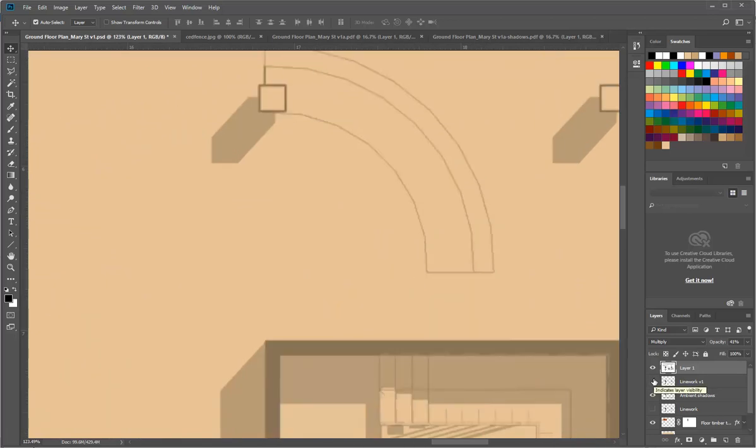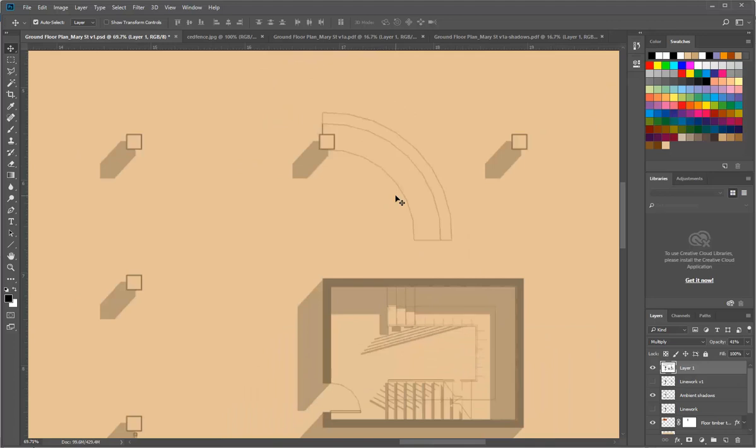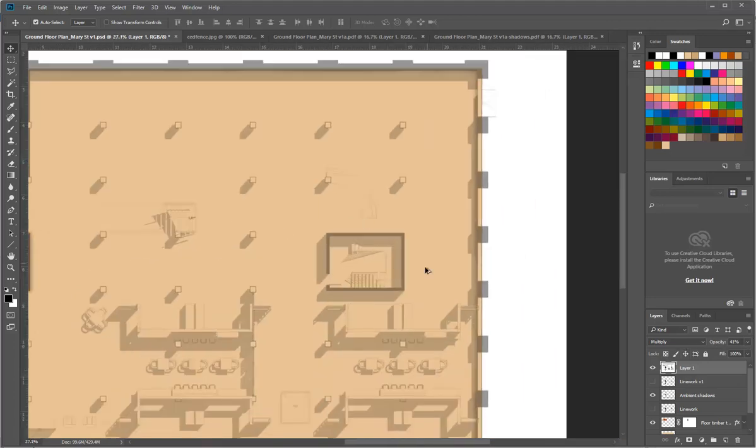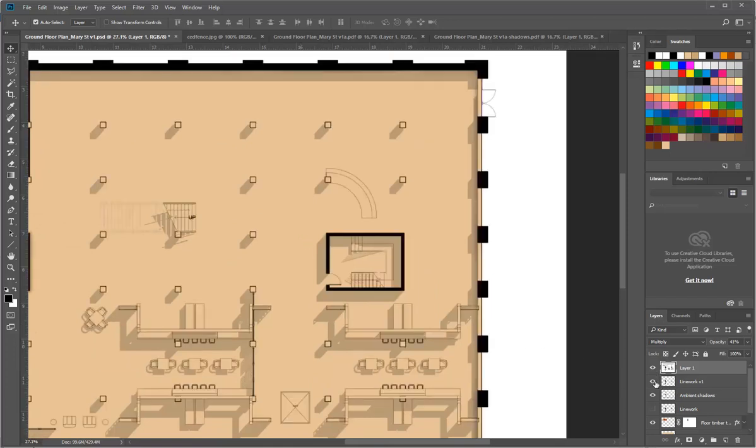Without that, that's what happens to the line work. You see the difference? If I didn't have the line work there already, then when I set this to multiply and bring down the opacity, it fades the whole layer, which is a problem. So that's without the line work, but with the line work there, it's not a problem.